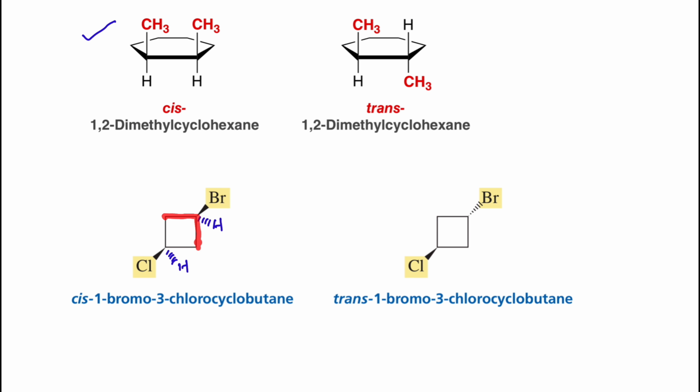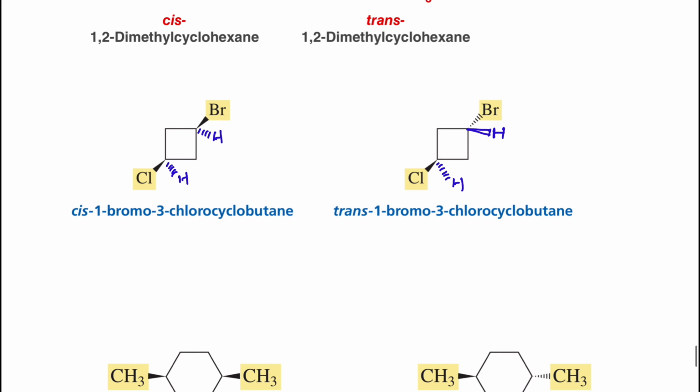Here the molecule has rigid bonds, therefore this cannot be converted to this. And there is another spatial orientation where the bromine-containing carbon's hydrogen is above and the chlorine-containing carbon's hydrogen is below. Now you can see the hydrogen is above and this is below. This orientation is said to be trans. You just understand the condition, then it will be very easy to apply. We can easily identify whether the given molecule shows geometrical isomerism or not. If it shows, which nomenclature we use, cis-trans or EZ, you can easily understand.